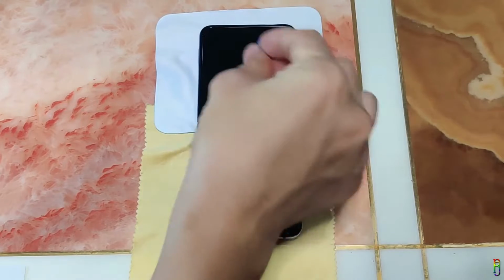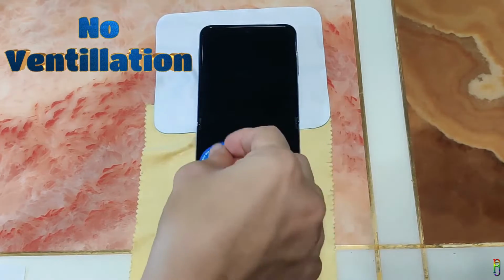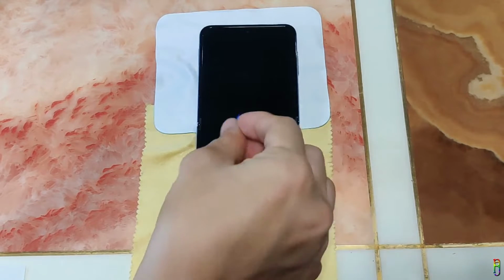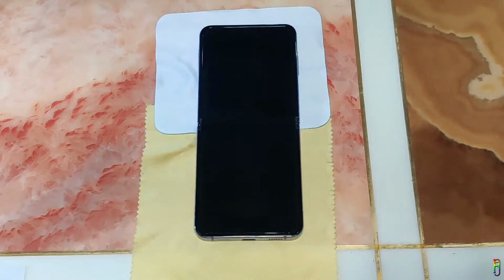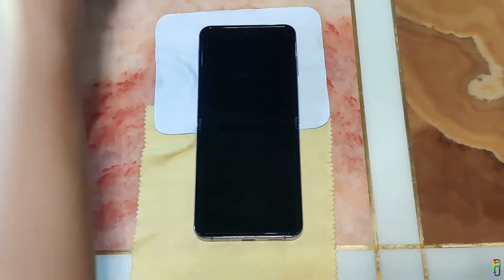Also, it is highly suggested to turn off any ventilation within the room to minimize any dust particles or specks from the air to fly around that could drop in the screen. After doing this, you can also use a flashlight to shine from the side of the screen and make sure that no particle remains on it. Okay. Now we're ready to apply the Ringke Dual Easy Film.